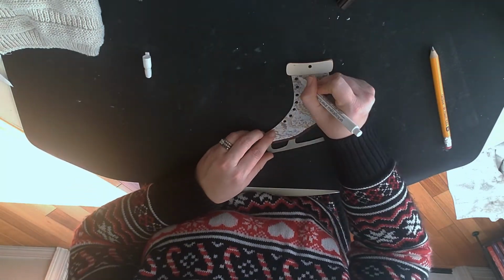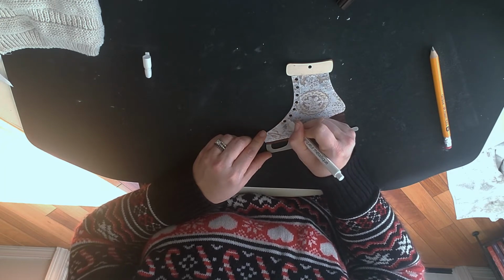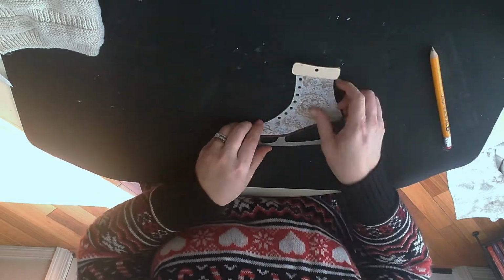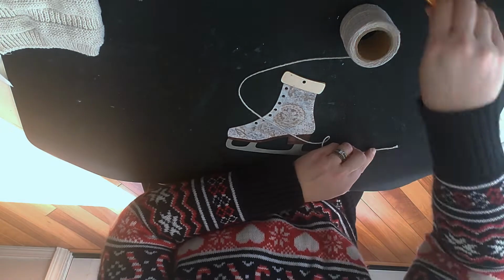To differentiate the place where the laces are going and the rest of the boot, I'm just going to go over the lace area with this white metallic marker. Now it does not do full coverage, it's still somewhat transparent, but it is enough of a difference.